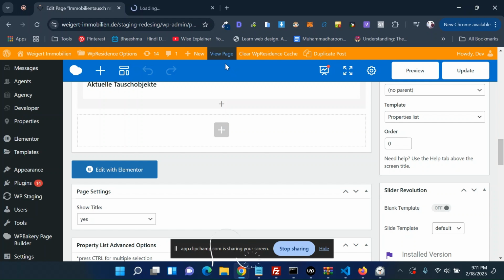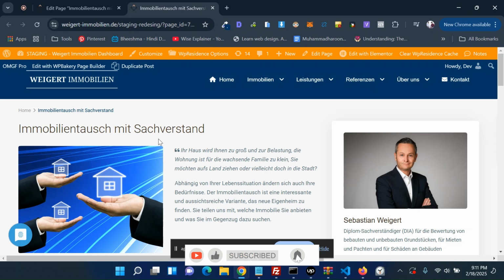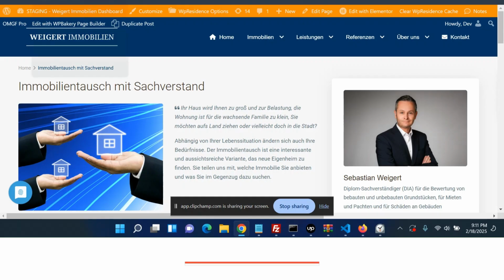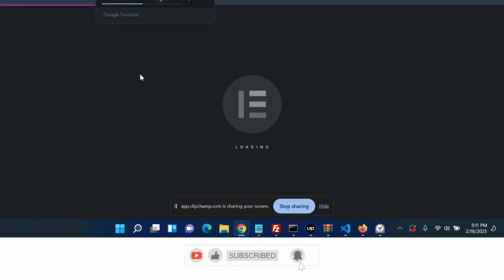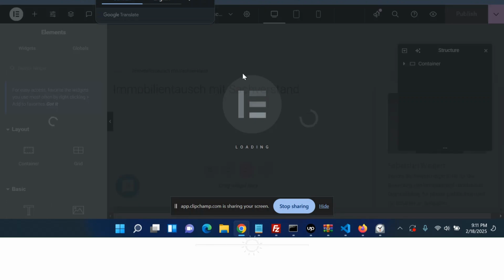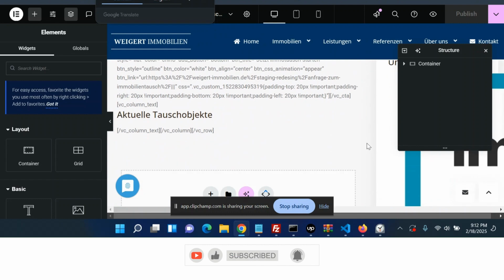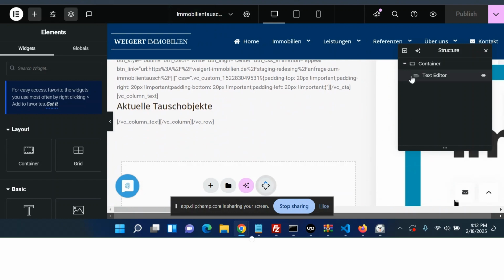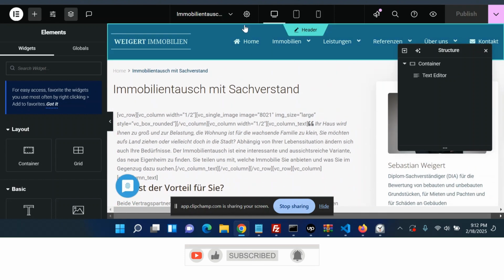First of all, we just have to view the page to see how the elements are. So here we are, how it looks with the WPBakery editor. Let's do edit with Elementor. So here, click on edit with Elementor. As we are here, you see the WPBakery codes are appearing on our screen, and that's what we have to fix. In this video, you will learn completely how you will be able to convert Visual Composer builder into Elementor. Let's dive in.